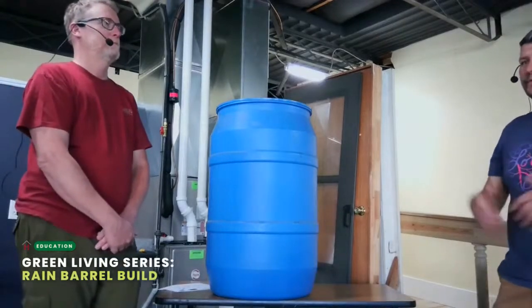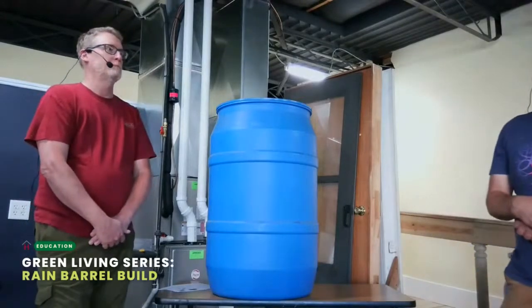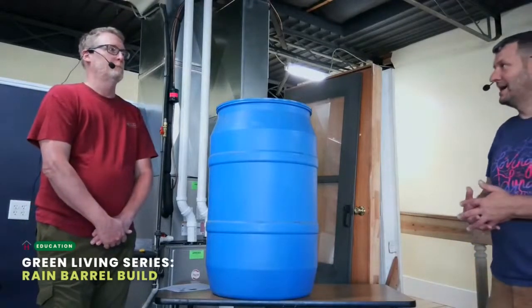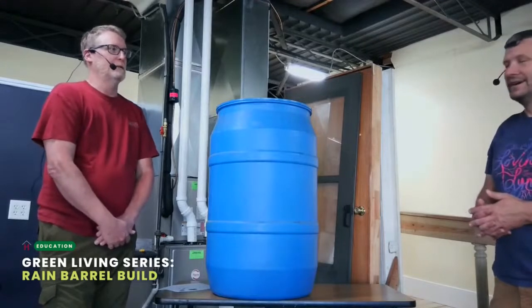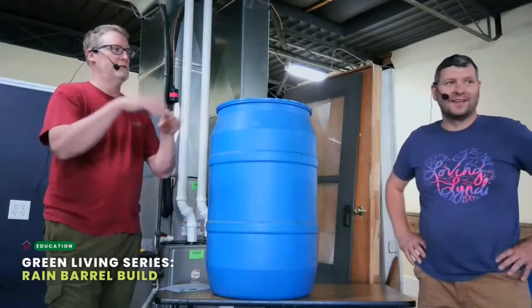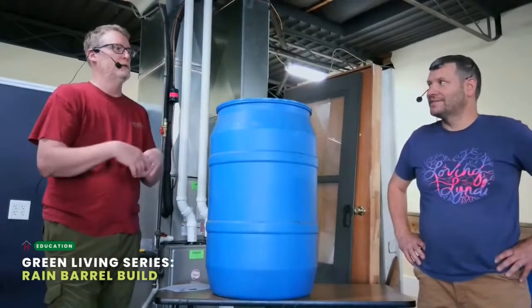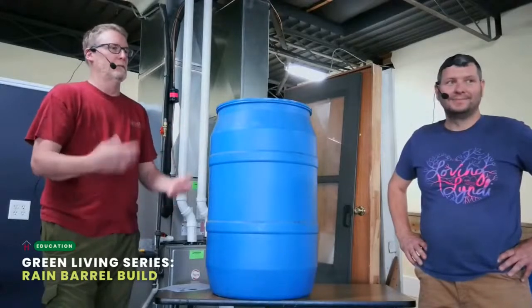But you do have water for things like watering, and the plants aren't going to care if it's stinky or not. They're not going to mind at all. I think they like it better. I think the plants probably especially like it because it's probably from leaves. The stink, yeah. And it's probably from other things that have been in your gutter, the moss, leaves and things that are in there and mixing in with the water.